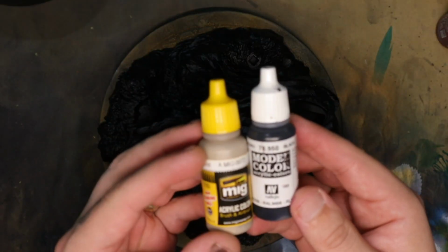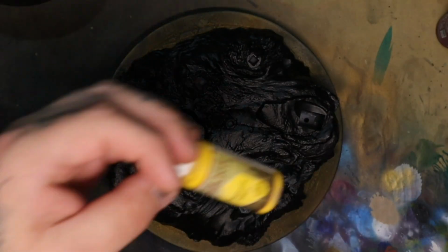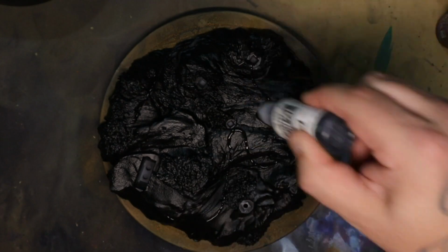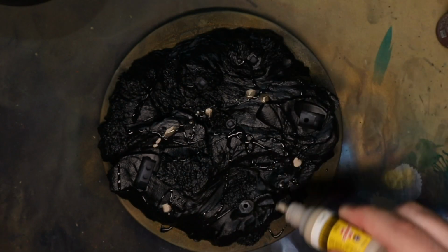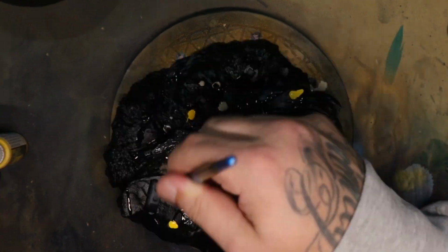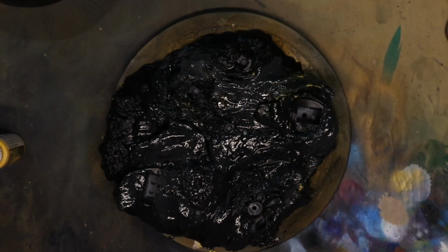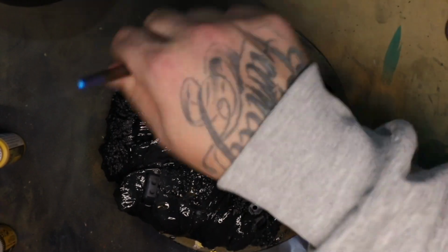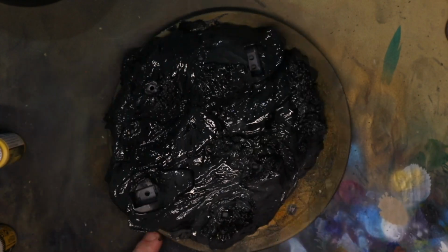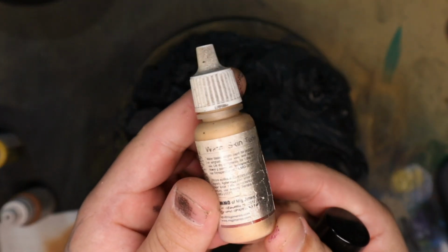There is nothing new in this video. I'm starting again with a black primer base coat, and this is just because it's so much easier to build off of black. When you leave black in the crevices, it means you don't have to go in and hide all the shadows because you didn't paint them. So basically, just use a black primer if you want to be lazy and not have to paint every single micromillimeter of the model. And by lazy, I don't really mean that you're not going to have to do it, because you're still going to have to do it.